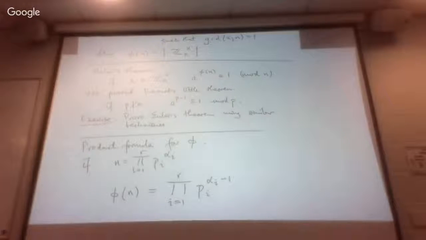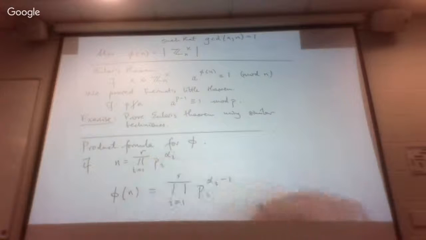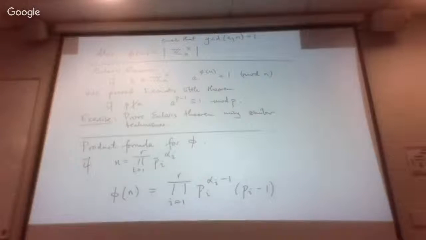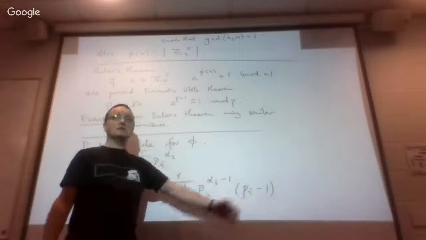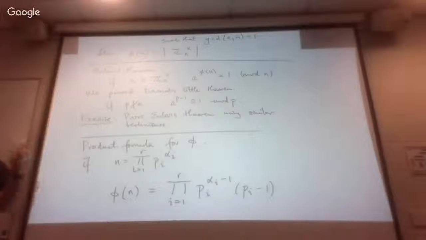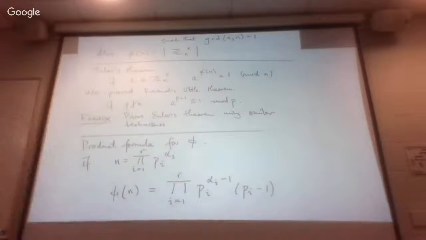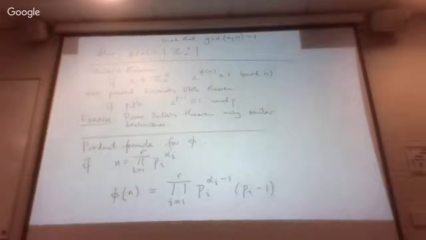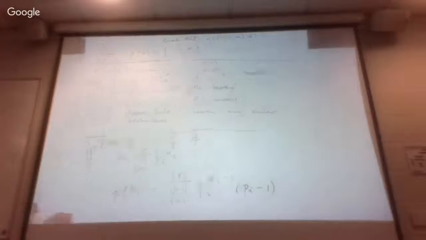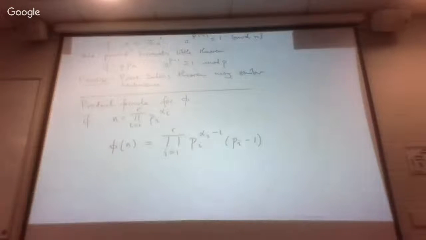Decrease each power by 1, so that's still looking like a prime factorization, but then we have to throw in some extra factors. For each prime number pi that's featured up here, we have to throw in an extra factor, which is 1 less than pi. So in general, that's going to be a composite number. That will be an even number. For any prime bigger than 2, primes are all odd. So when you look at pi minus 1, it's going to be an even number. So the main guts of chapter 5 is establishing this formula, proving this formula. Okay?